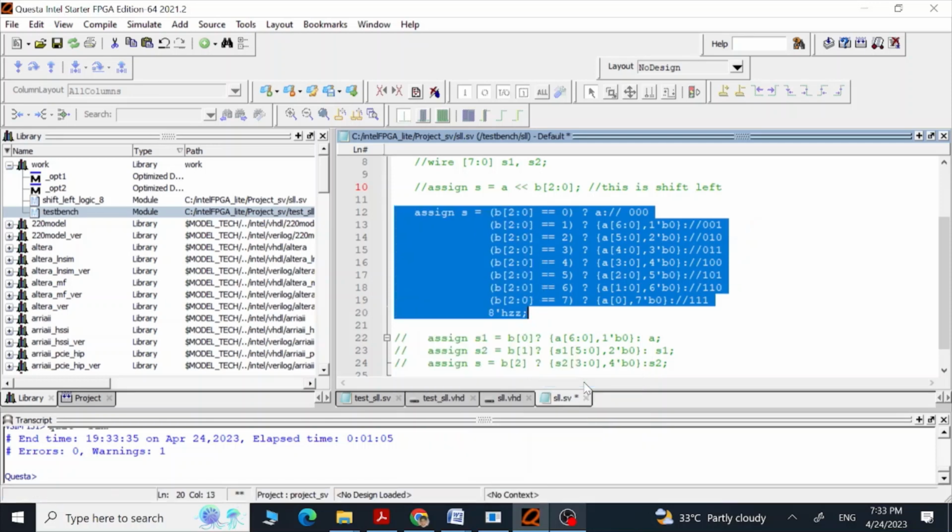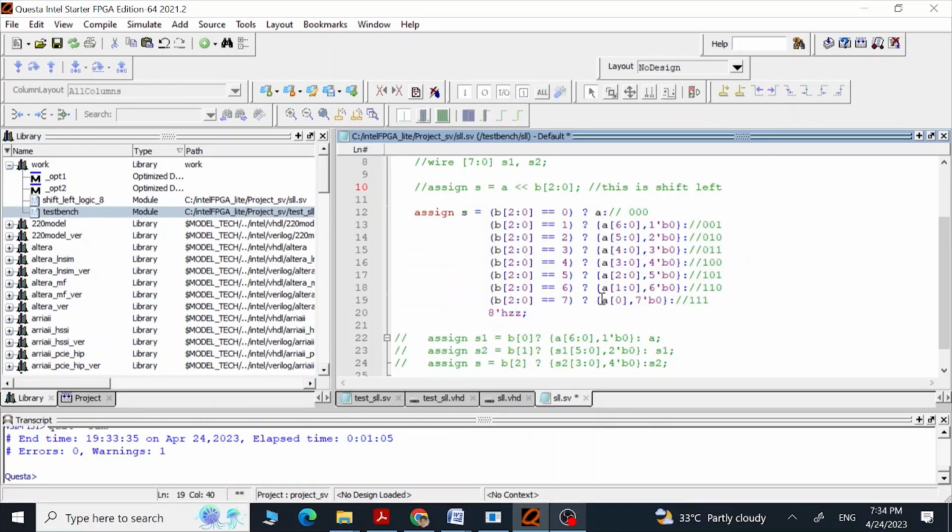So this is just the slicing and concatenation method. So instead of using these shift operators given by the Verilog language, we can use this slicing and concatenation as well. So here we are concatenating and slicing the bits.